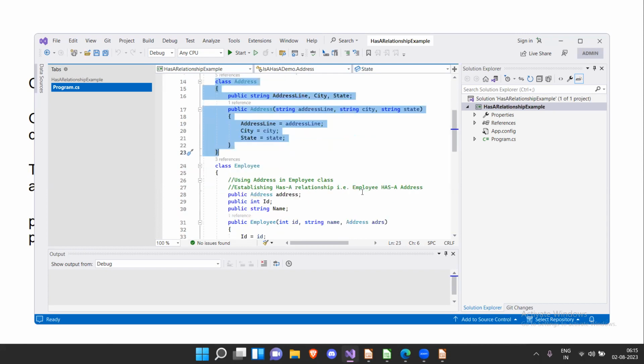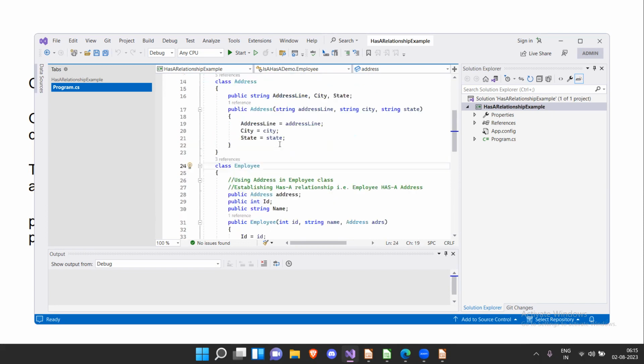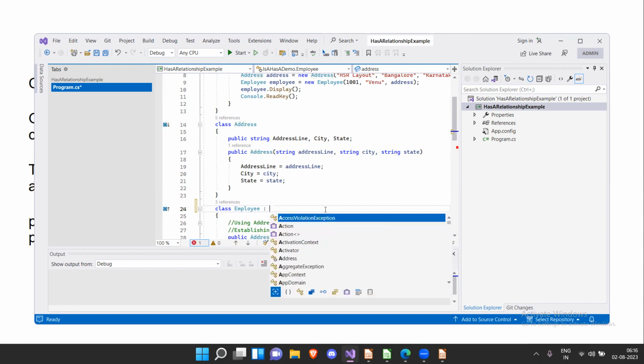And if you see, in this class I have not said to inherit from class address. I did not say it here, right? Normally we say colon and address something, right? We mention that, but I have not mentioned it.